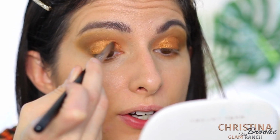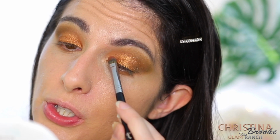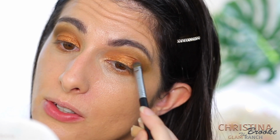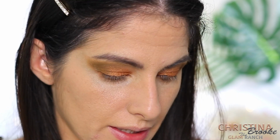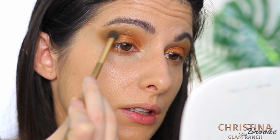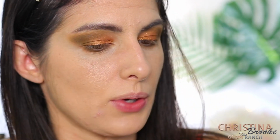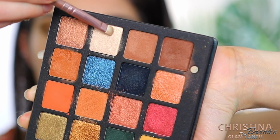Now you're gonna get fallout on your face with this palette. I see fallout under my eyes, which I'm used to with Natasha Denona palettes, and that's okay with me. So now I'm just gonna go back into that hunter green that we started off the video with and just blend it all in. The innermost part of my eye, I want to use one more shade, so I'm gonna jump into this one right here, which is a really nice inner corner highlight kind of color.